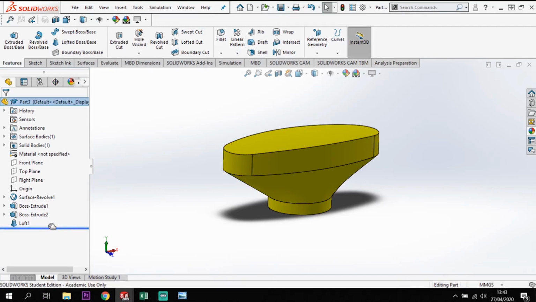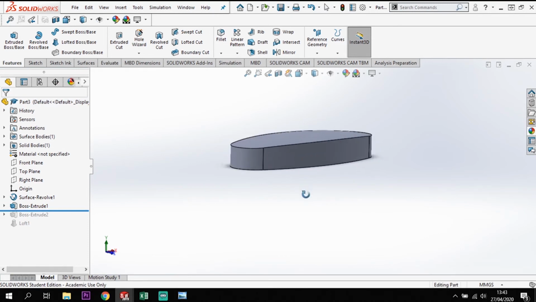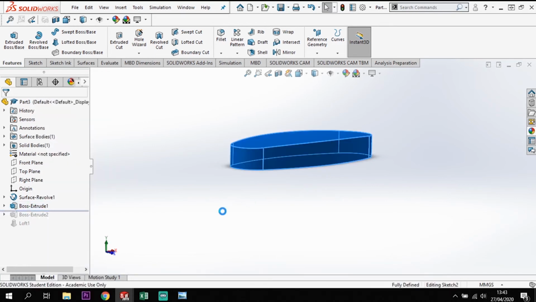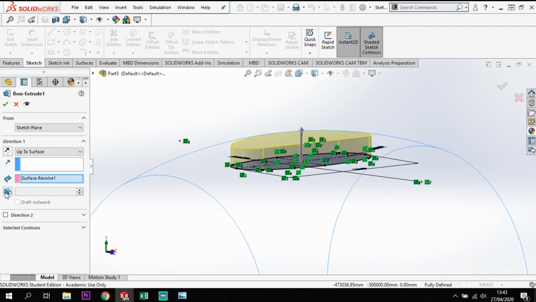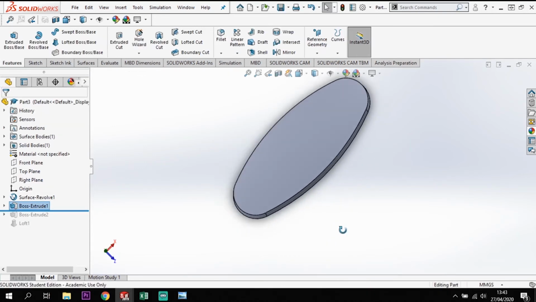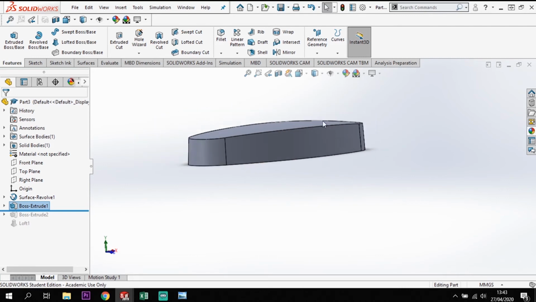Okay, so first thing I'm going to do is roll this back to this point here. Now, what that means is, on this extrude that I created, I'm just going to edit that, and I am going to put a draft angle on here. So a draft angle of 3 degrees in there. And you'll see now, if we go to the top view, we now have that draft angle on the outside there.